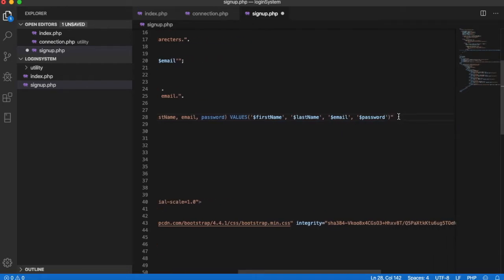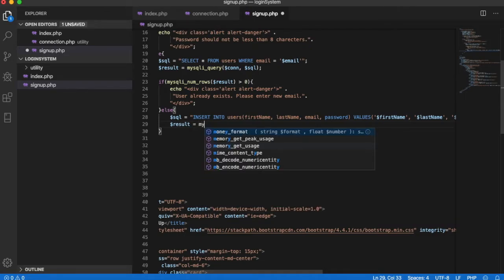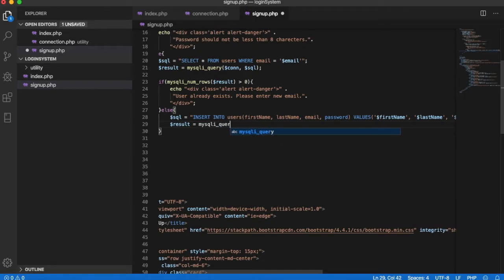So if the user is not there, then we'll create a new user. So result, let's run the query, give connection and SQL.